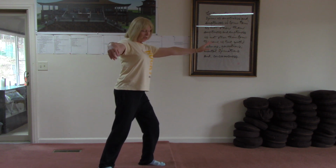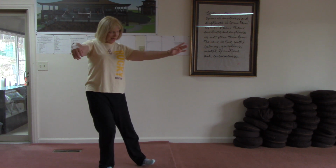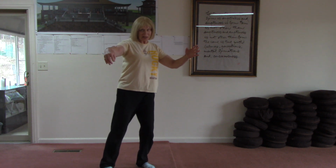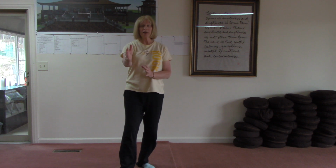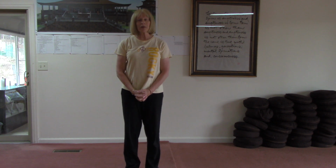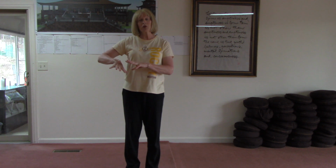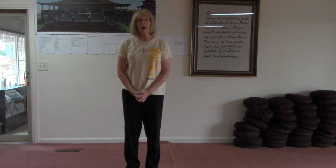Now, you shift your weight back. The left foot goes at a 45, the left hand comes with the left foot. The weight shifts to the left side. Pick up the right foot, step into raised hands. And so that's where we are with the form for the first section of the form, and how we've utilized the previous forms into the long form.